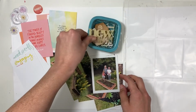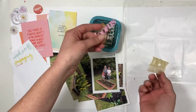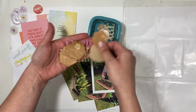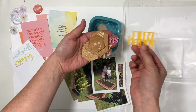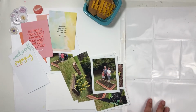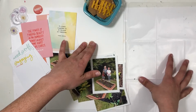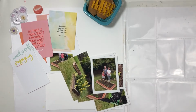I also have a bunch of Colorcast Designs items that I actually bought specifically for this project, but I never got around to using. So blooms, new growth, and then a bunch of florals and flowers, and then Dirt Happy, some aliedwards cards right here. So I have a variety of things to put together this page. It's going to be an 8.5 by 11 and then also a 9 by 12 page protector. So I will be figuring out how to bring all this together. So let's get started.